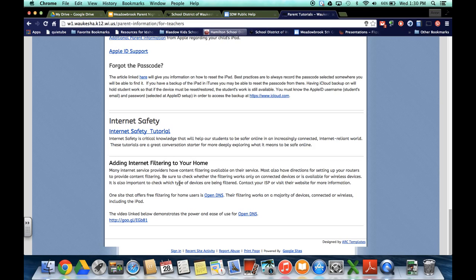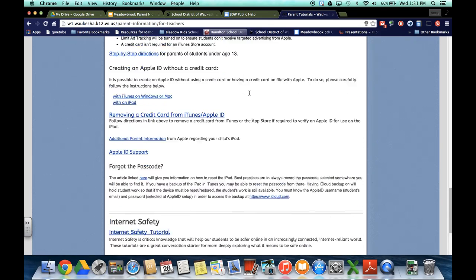If you have a wireless internet hotspot in your home, you may want to consider looking at the options for settings, restrictions, and limitations on that Wi-Fi access. One free filtering service that you can use is called OpenDNS. This will put on a number of different restrictions that you may wish to impose on your home internet filtering system. Feel free to take a look at this link. There's also a video clip down below that will allow you to see it in action.